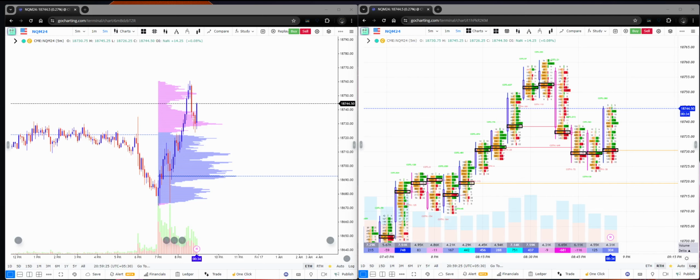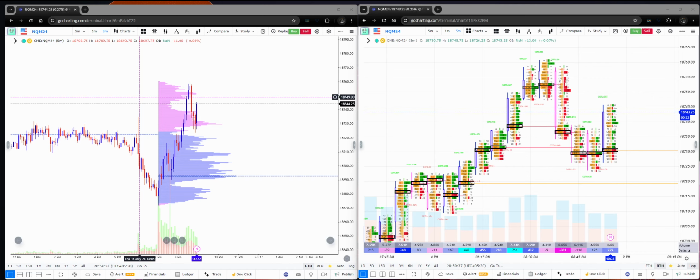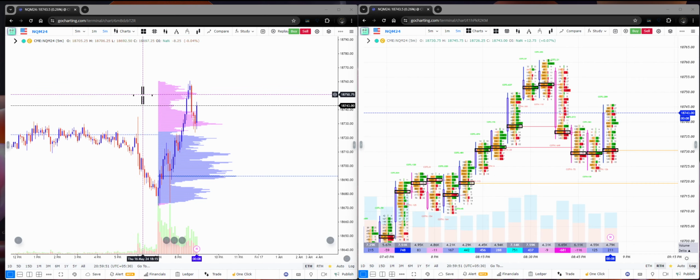In today's video, we're going to look at some concepts of volume profile and also coincide them with the concepts of footprint charts, so that even for people who are new to volume profile, they can understand what is actually happening by looking at the order flow. Even for people who are new to order flow, what you'll get to see or learn in this video is how you can simplify a lot of data that is being displayed on the chart.